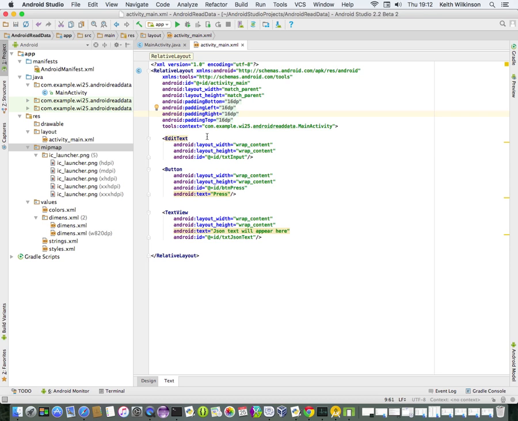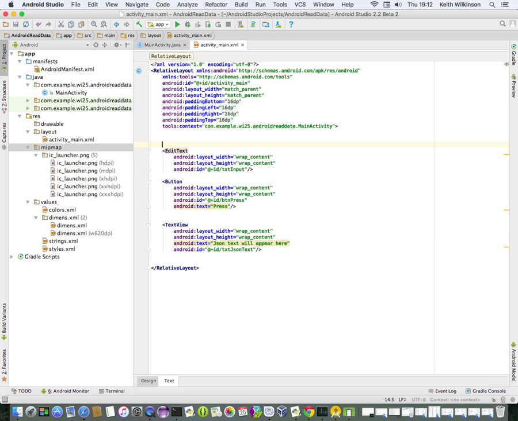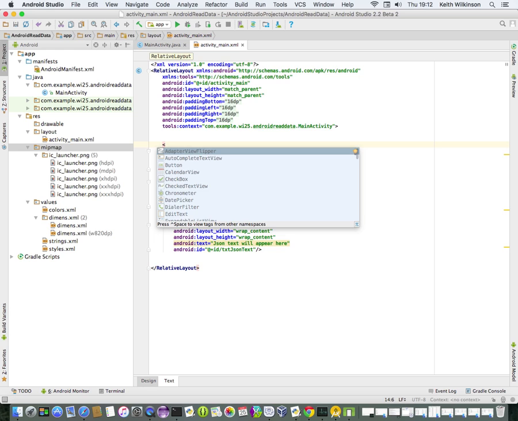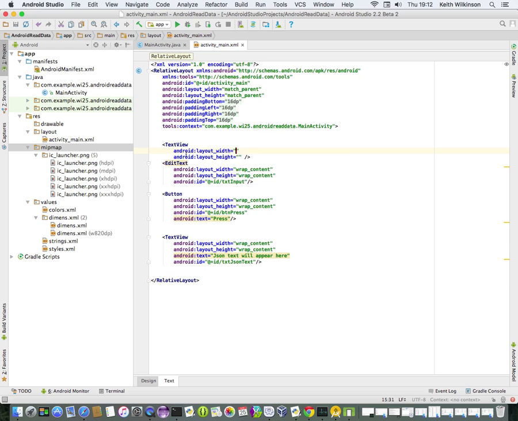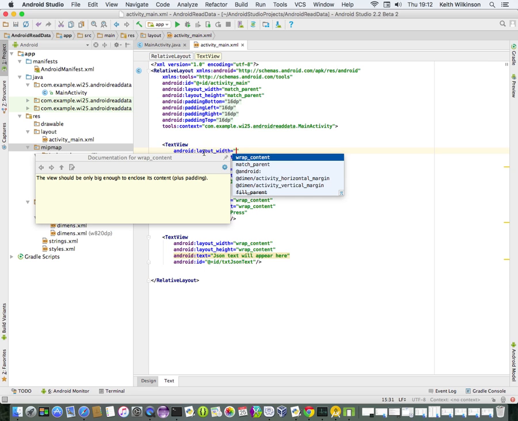What I'm going to have is a text view. Which one is this one? This one's the JSON. So let's start just creating them. The first one that I want is sort of just a title for first name. So I need a text view for this. Now this time I'm not going to have the width as wrap content.